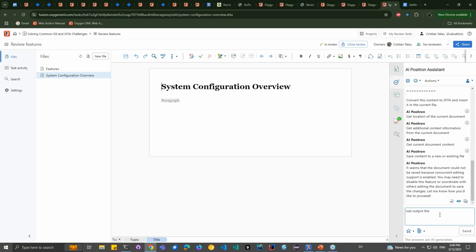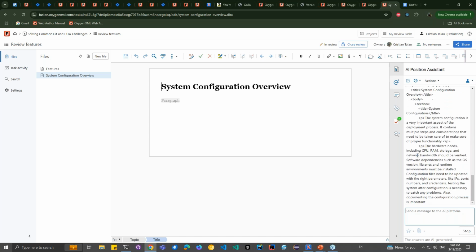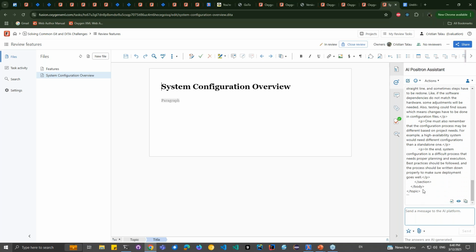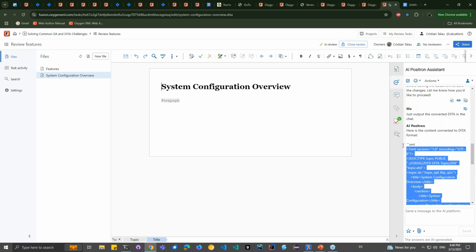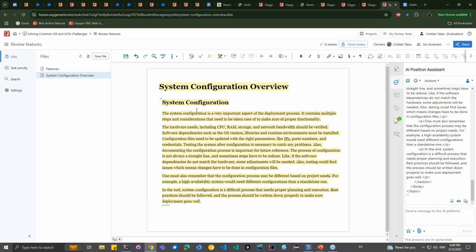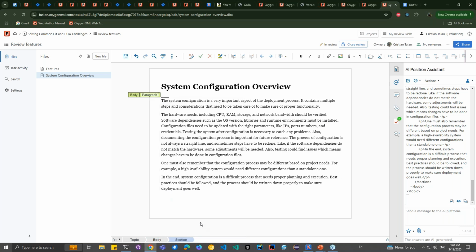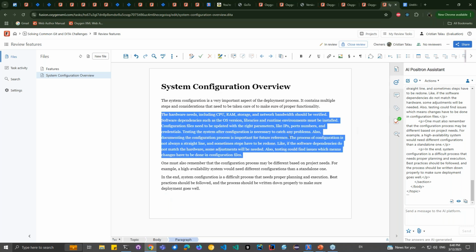Now it creates basically the equivalent DITA topic of that HTML, and here I also have a button to insert it. Okay, it's also inserted a section that I want to delete, so I can make some manual adjustments here. Let's say I want to go to the section and then invoke the context menu, delete element tags.